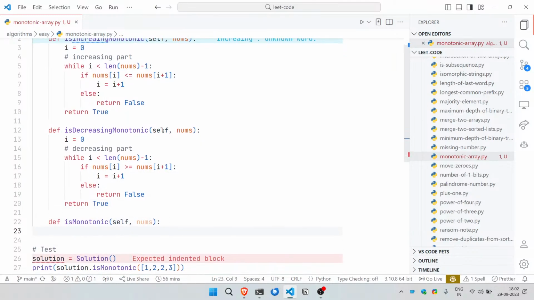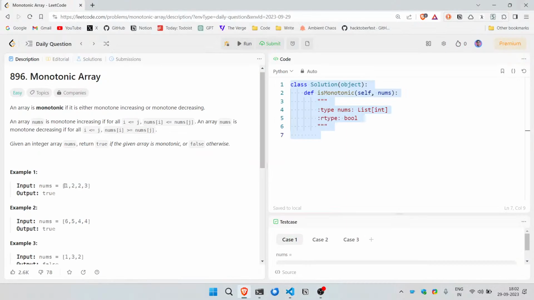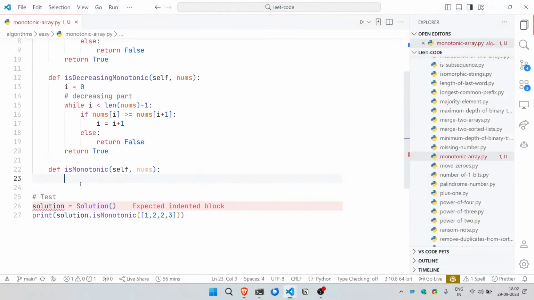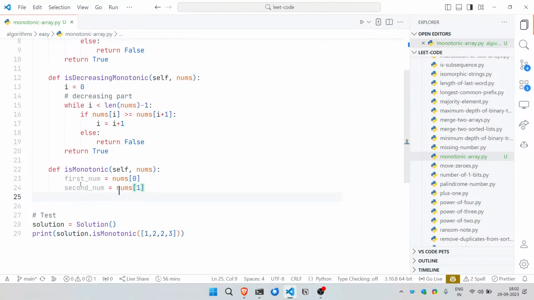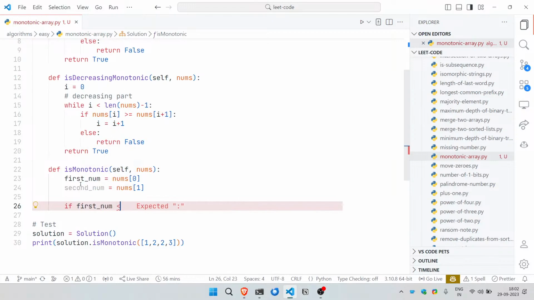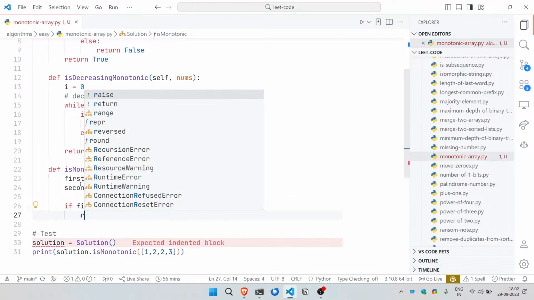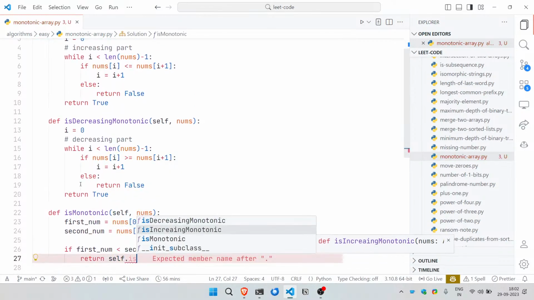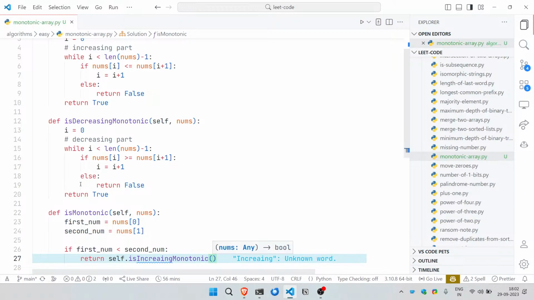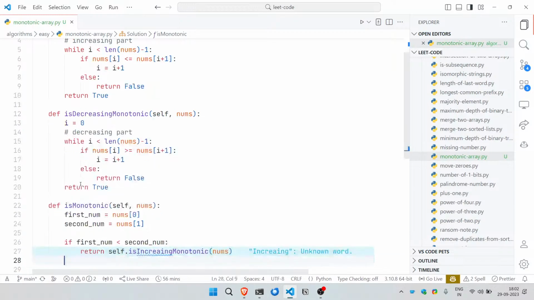And let's say if the first two numbers are decreasing in order, we want all of them to do the same. So if the first num is nums of 0 and the second num is nums of 1, if the first num is less than the second num, we want to return self dot is increasing monotonic of nums, right?